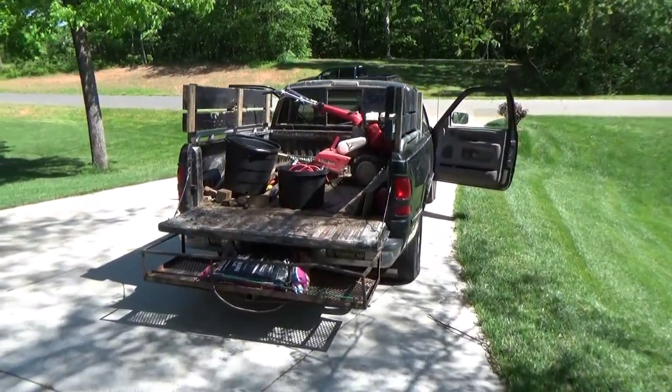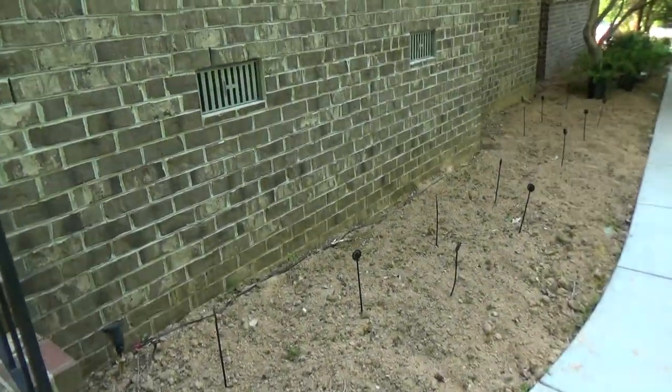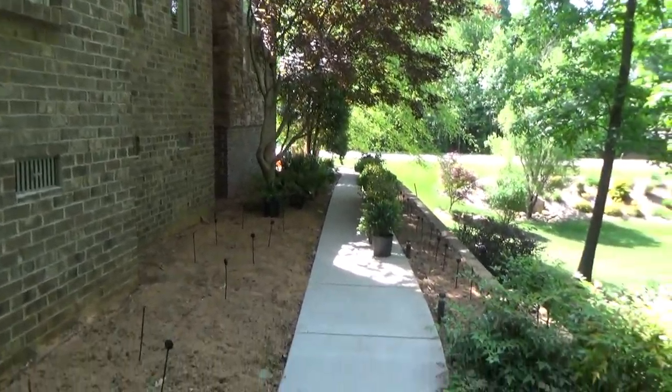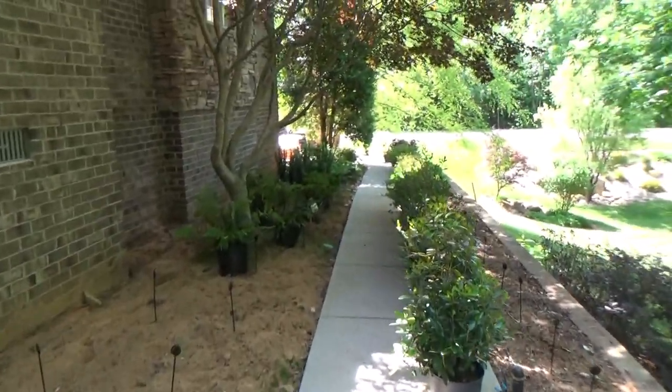All right, folks, Tommy Cowett here on the lawn. Beautiful day here in Oak Ridge, really Kernersville. You call it Kerners Ridge or Oakville. But folks, here we are on the site of a landscape installation that is shade for the most part. These little flags here are where the plants are going.